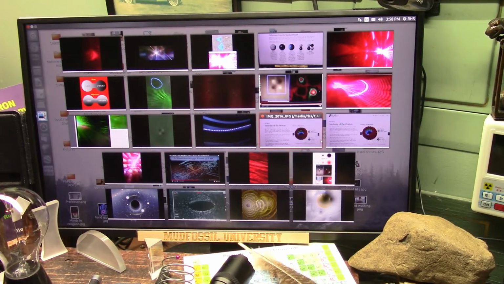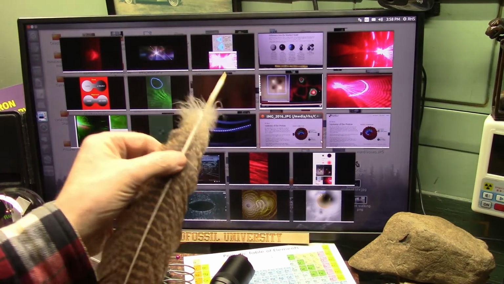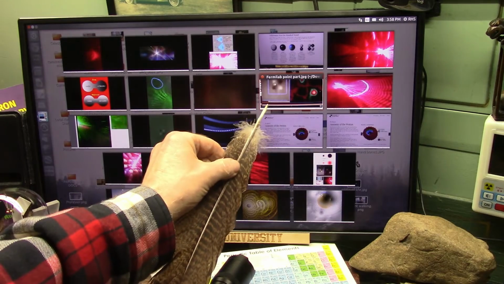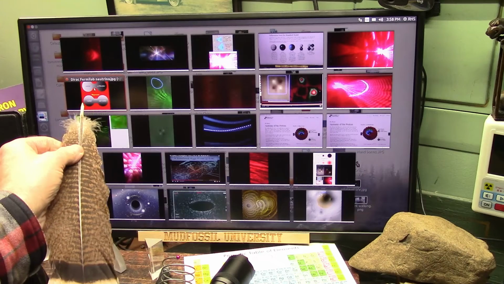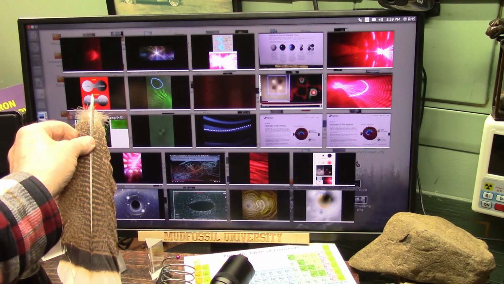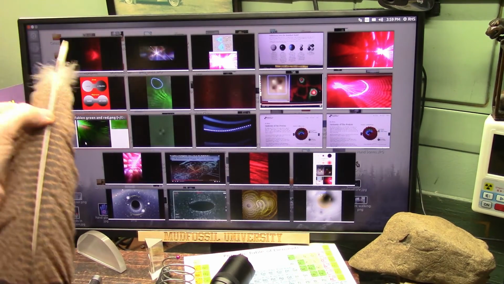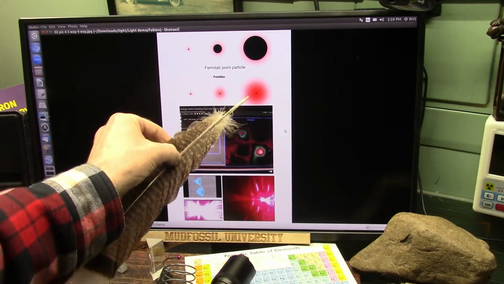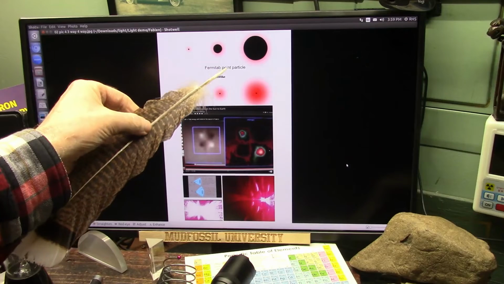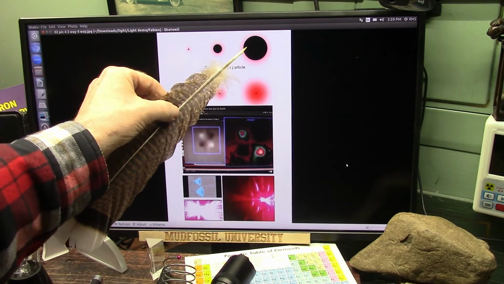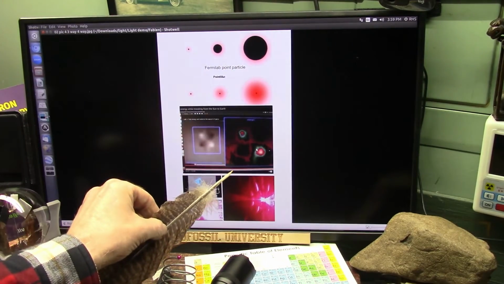Okay, I don't know where I am in this presentation at the moment. A lot of interruptions, but we're just going to go into the dark matter and be sure you understand. I say these black particles are the dark matter, the black ones. They have found them years ago, and they are attached to a white particle which has all the glow and no weight. This is fully confirmed by Fermilab, from the Fermilab point particle article. And this says it's black, its fixed size never changes, has a glowy edge, and that's exactly what we found here.